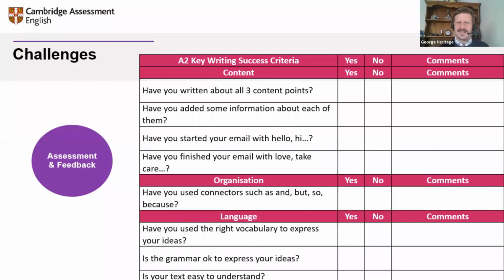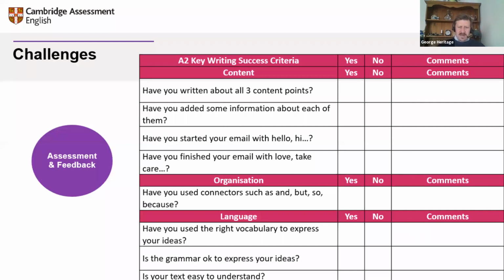Oh, here it is, the success criteria. Try to allow for a range of assessment and feedback options as far as possible. We've spoken about Kahoot and WordWall, which are really good for vocab, for fixed answer activities. For something like writing or speaking, allow for a range of feedback options for self-assessment and peer assessment. A structured activity like this one is really nice, so students can understand and use it without any problems.